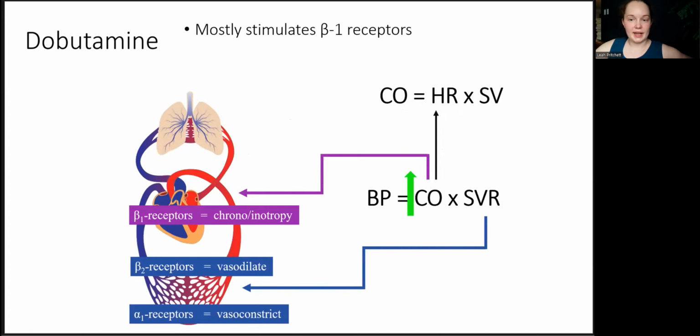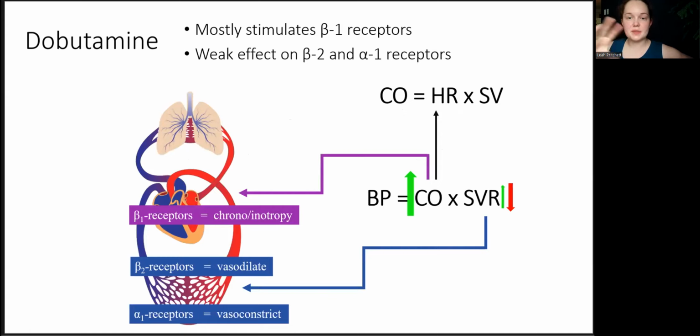So this causes an increase in cardiac output, but it also has weak effects at the beta-2 receptors, which are vasodilatory, and alpha-1 receptors, which are vasoconstrictive. And these mostly cancel each other out, but the usual net effect is a little bit more towards the beta-2 side and results in a small overall vasodilatory effect. Because of this, blood pressure may actually drop even with increased cardiac output, but it's usually a fairly minor effect. It is interesting to note that running dobutamine for prolonged periods of time can cause desensitization of the beta-1 receptors in the heart, which means that after a period of time, the drug won't work as effectively if you've had the infusion on for a very prolonged period. And then again, similar to other drugs we've talked about, it does have the potential for dysrhythmias at higher doses.